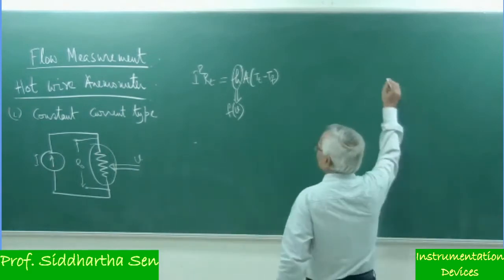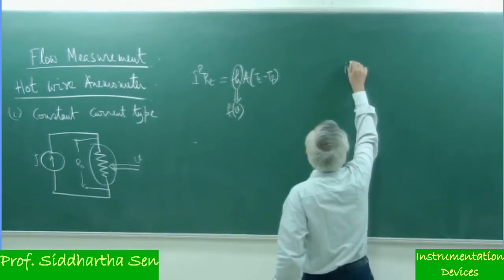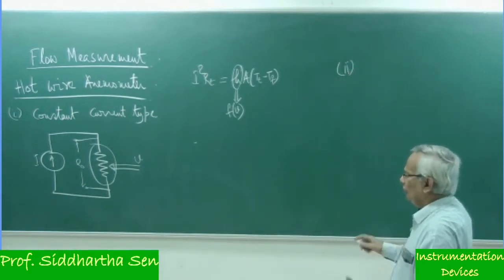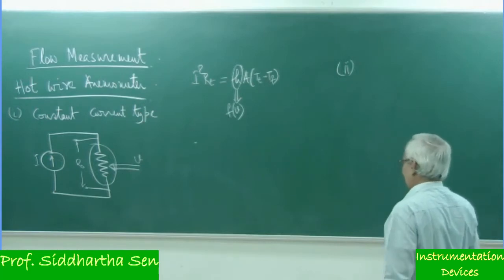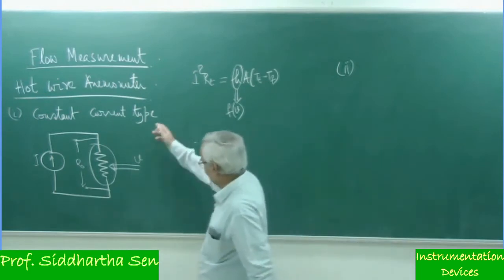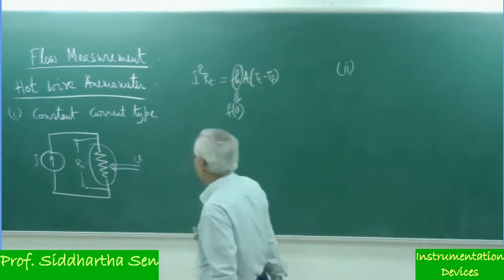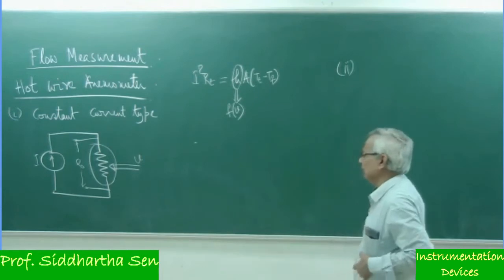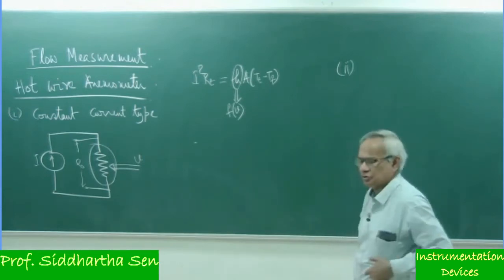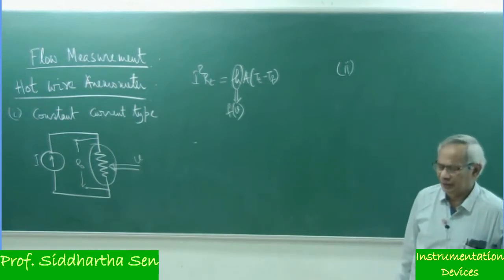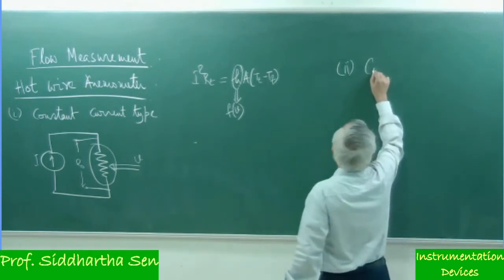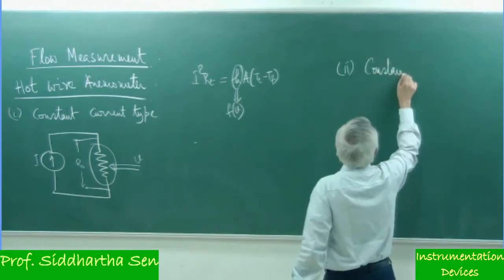Another type is a little bit more complex, but has certain advantages compared to the constant current type. I am not going to discuss it in detail, maybe in the next semester while we discuss feedback type instruments, it would be taken up, because this constant temperature type involves the feedback principle.